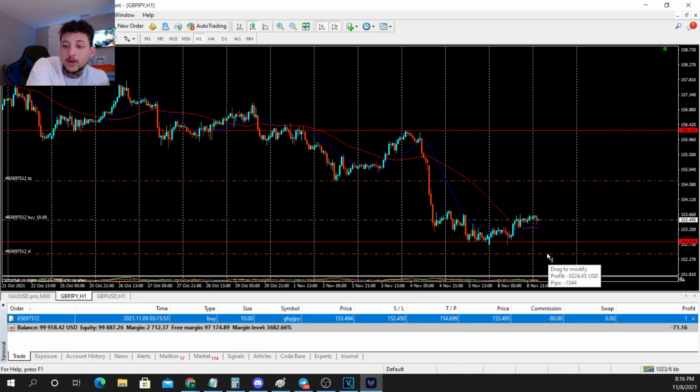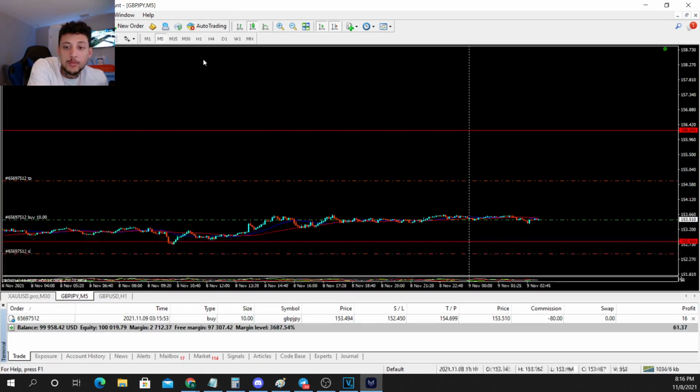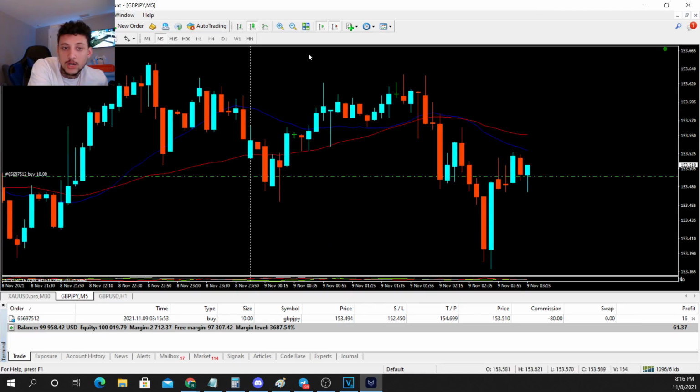Now the market has dropped 100. If the market drops 104 pips, right, roughly I'm going to make around $9,000. So on GBP JPY with this brokerage, you could see that we're making roughly $9 per pip per standard lot. If the market comes all the way up to here, I'm going to roughly make a profit of about $10,646. And if I want to close my trade because I'm happy with my profit, then I'm going to close. But if the market comes all the way, which I could just zoom, if this happens to you, just click and drag right here.